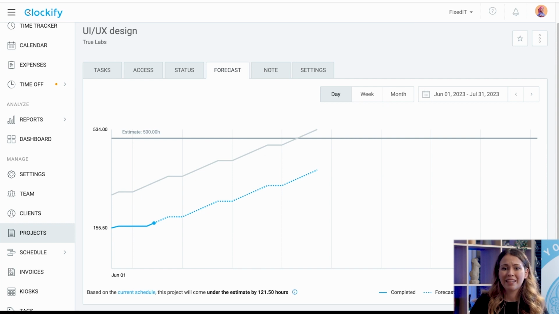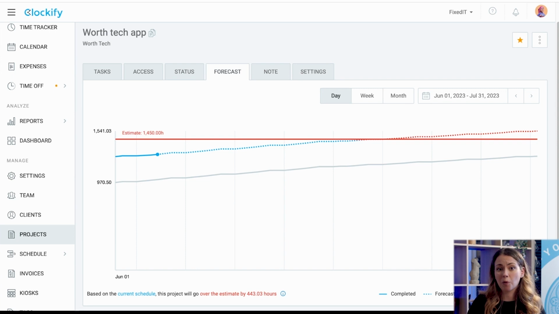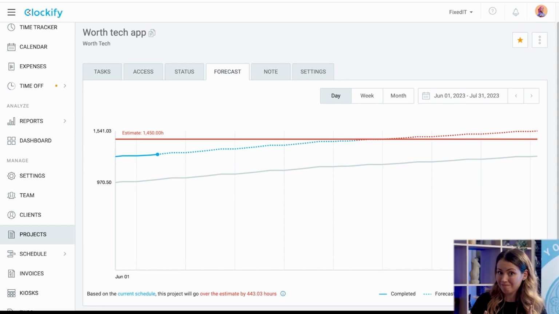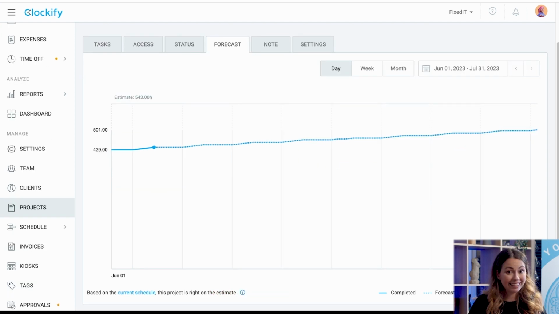Yikes. Here we can see that there has been more tracked time than initially scheduled, which means either of two things: that the team members needed more time than planned to reach a project milestone, and you'll have to have a dreaded conversation with your client to approve more working hours, or, and I think we'll all like this one, you will be finishing the project ahead of time as the team was able to allocate more hours on the project. Lastly, let's look at this beauty.